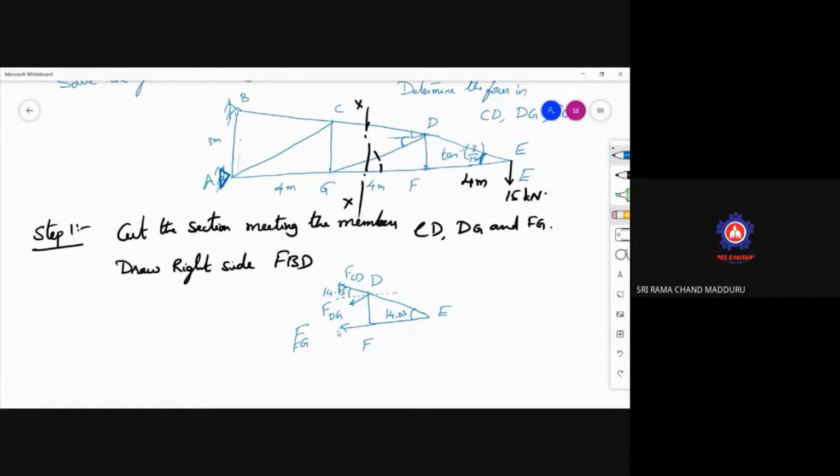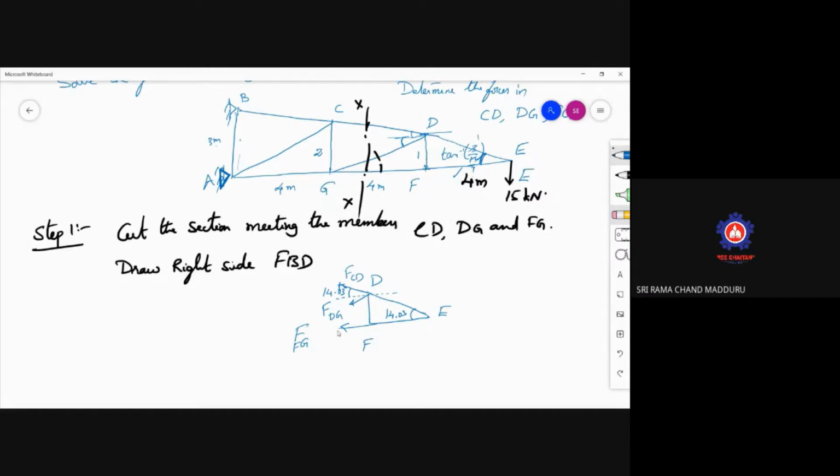To get that one, first of all, see this, what is the height of this one? This is 4, this is 3, if you observe this will become 2, this will become 1. As it is linear, linearly, why? Because the angle is tan inverse of 3 by 12. 3 by 12 is nothing but 1 by 4. So tan inverse of 1 by 4. So this is also 1 by 4. This angle is 1. This is 4.